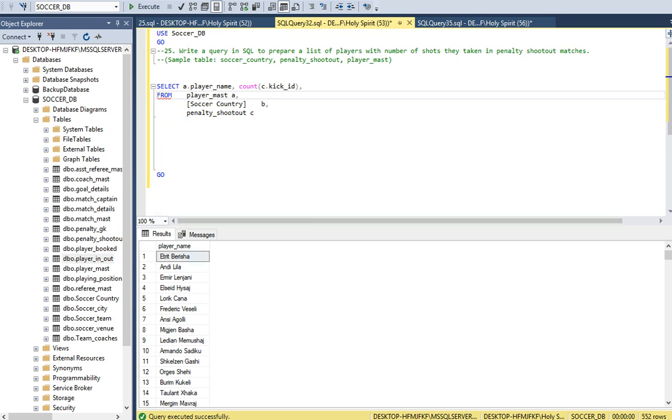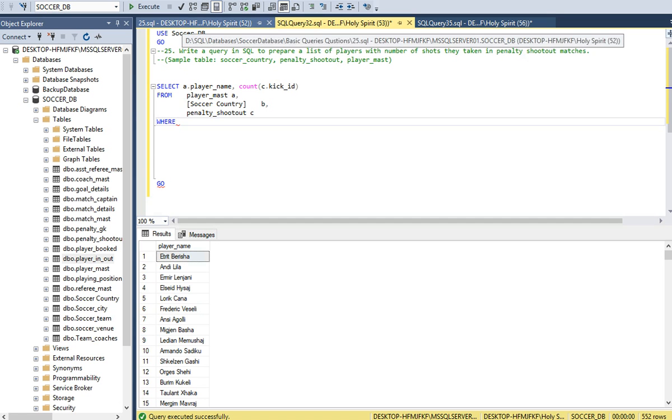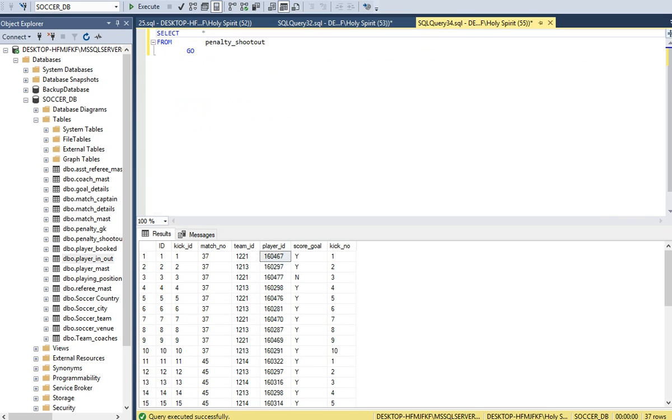So team ID, okay, player ID. So player ID has to be in here, in penalty shootout. So those details have to match in here and in match mast.